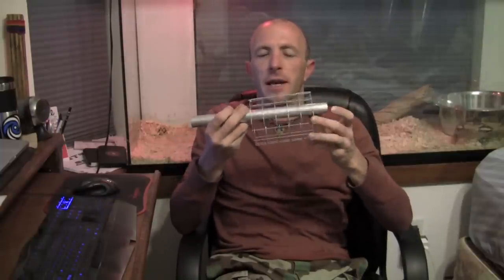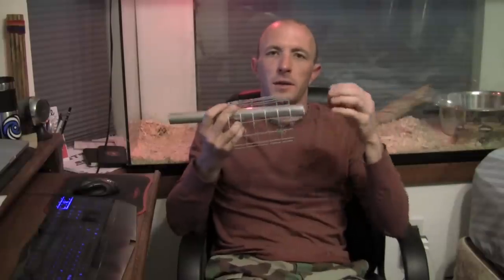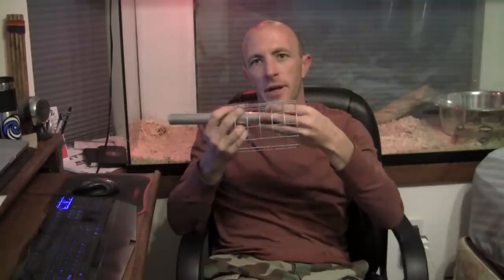Then after you get the bottom one on there, it'll be attached right here, and it'll just be rattling around. That's where you do your internal hardware cloth — you have to do it around this. After you do your internal hardware cloth, then you can cut the center out of some of the screens and slide those all the way down to make the bottom screen mesh, or hardware cloth section.